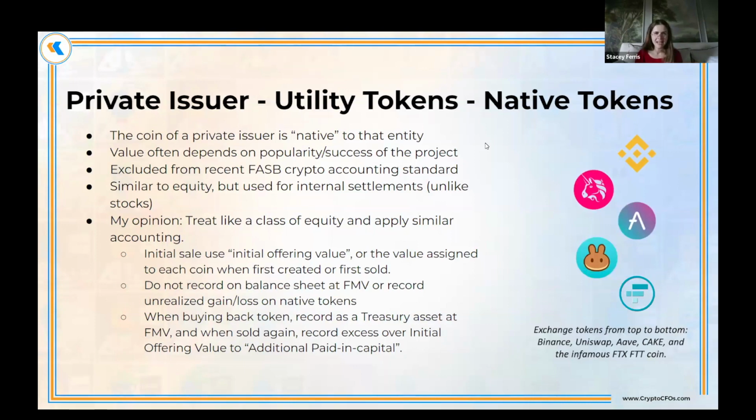What was the problem with FTX? One of the major problems was that half the balance sheet of Alameda was the native token. That's what tanked FTX and made them have to close down withdrawals. Well, there were a few things that tanked FTX, but a big piece of it was that they had this native token as half the balance sheet. And the tokenomics were also flawed, one of those other issues that tanked the exchange. If we were taking native tokens and not putting them into the balance sheet at fair value, you would be able to see a little bit more of the actual activity of the entity, and I think that might be more reflective of appropriate accounting. Feel free to disagree with me.